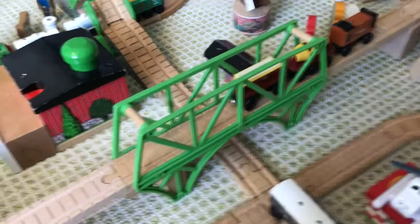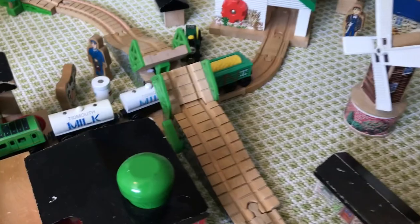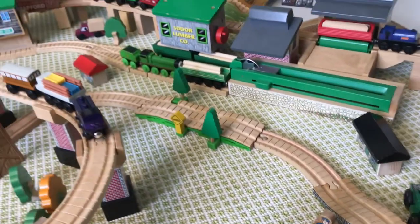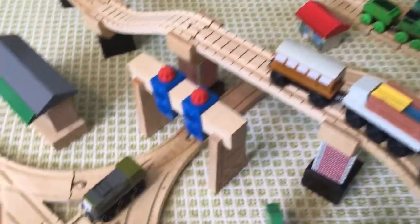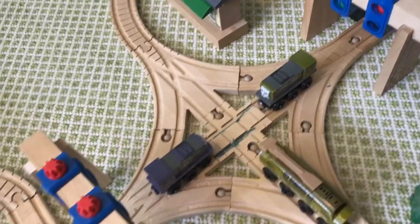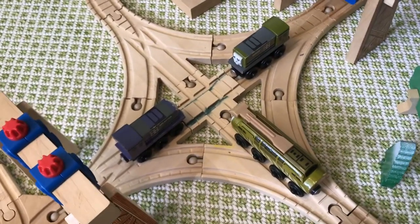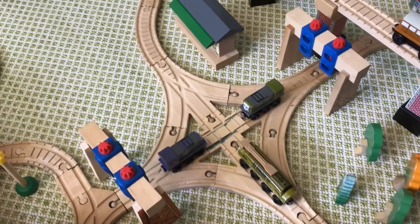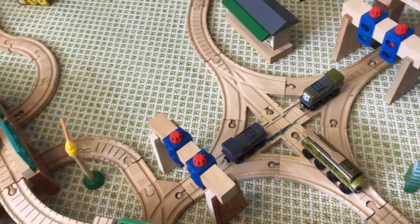The line continues, goes over and across, then under the green Cedar Bay Bridge, over the drawbridge, through the bumpy forest piece of track, and comes around the bend to the switchyard track. There's Diesel 10, Splatter and Dodge, with two gantry signals — or over-the-track signals. And there is Shine Time Station.